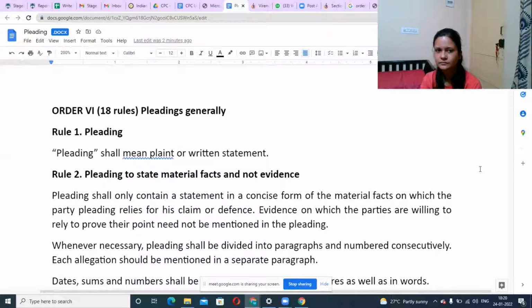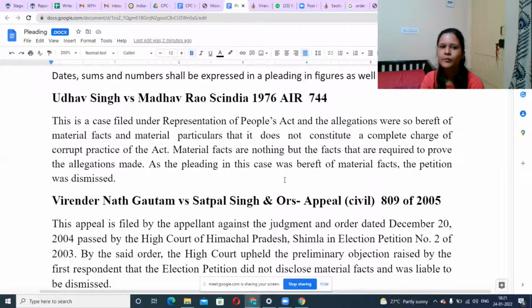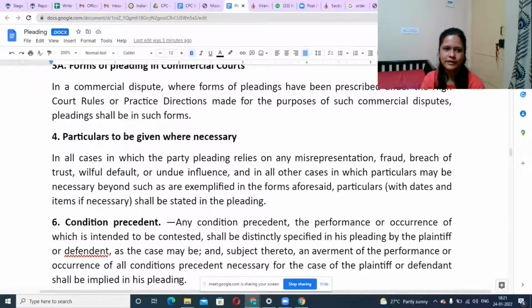But it is not possible to remember all the rules, so generally we can put the points, isn't it, ma'am? Yes, if they ask what things parties need to keep in mind, or what the important things in pleading are, you can simply mention that parties need to mention only the facts, not evidence, and so on, point-wise. But do they expect us to remember the rule and the corresponding statement? Everything is definitely not possible, so you can mention the order and rule for some important things. For example, Rule 2 is important, material facts. One or two rules you may remember. All the rules might not be necessary.